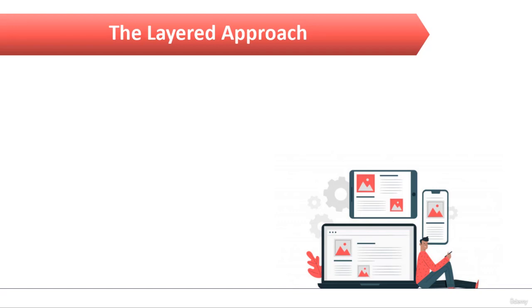Now let us describe what exactly layered approach means. Basically, a reference model is a conceptual blueprint of how communications should take place. It addresses all the processes required for effective communication and divides these processes into logical groupings called layers. When a communication system is designed in this manner, it's known as layered architecture.